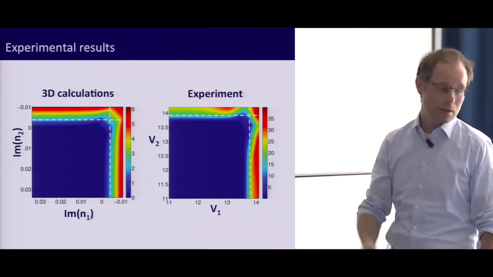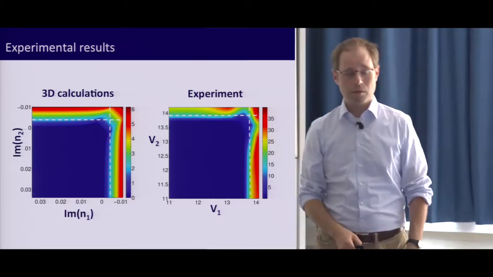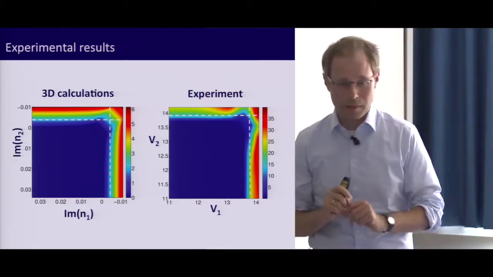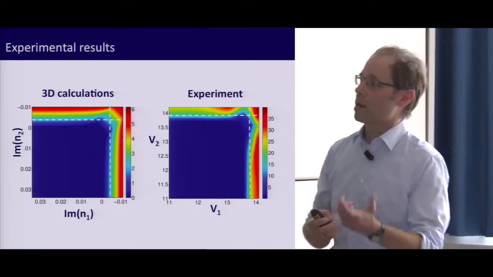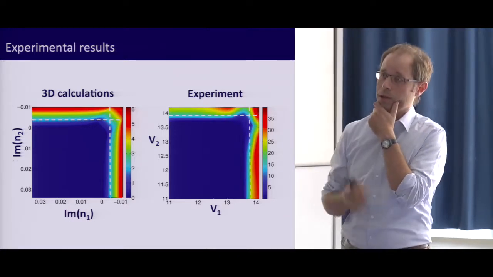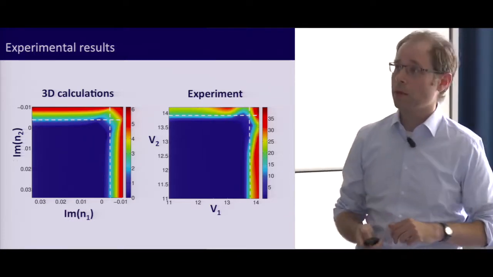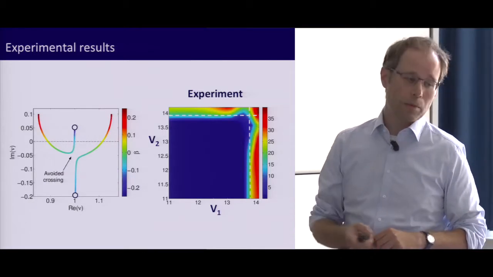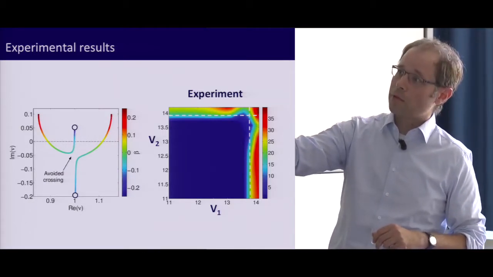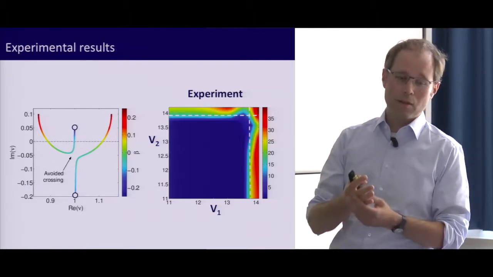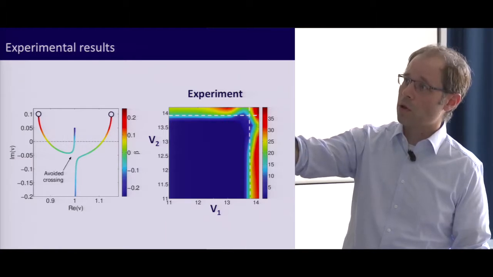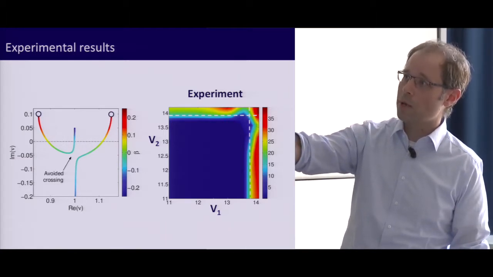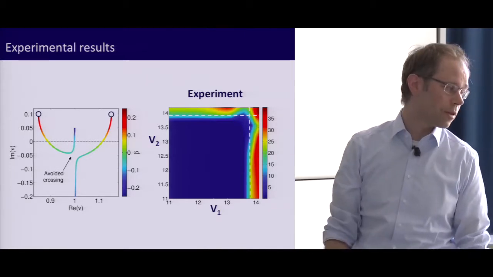To be really sure that this is an exceptional point and not something else, because in QCLs many different things can happen, we asked the question, what would be an additional test to be sure that this is an exceptional point? Well, I showed you this pitchfork diagram before, and if the real part of the frequency is really the lasing frequency itself, then when I go through this trajectory, the laser turns off at one frequency, but when it comes back, either at this frequency or at this frequency, there should be a frequency shift.